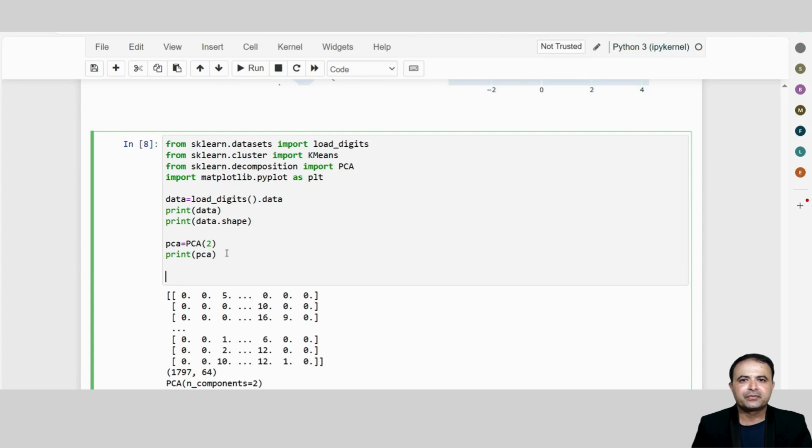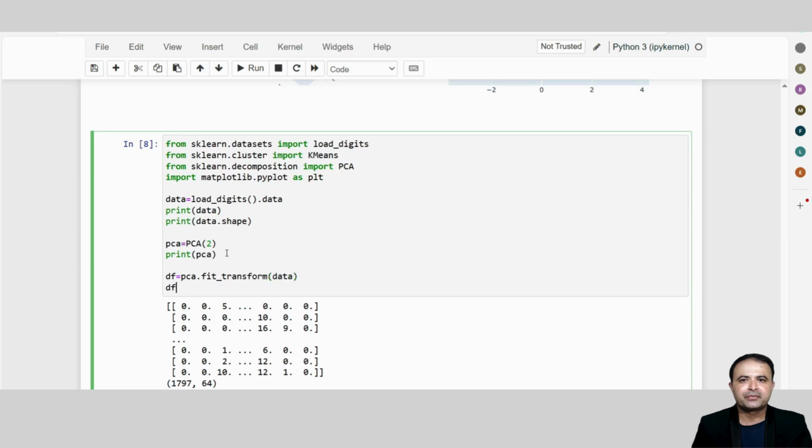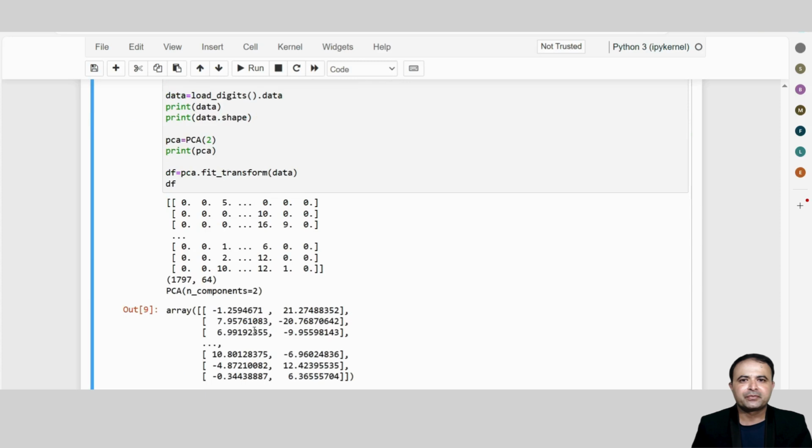Now similarly I want to fit and transform the data. Then I want to display it. So it will transform the data and also convert it into the lower dimension.